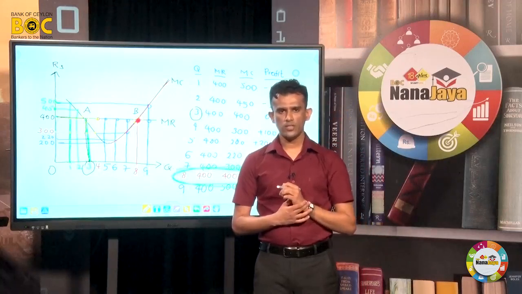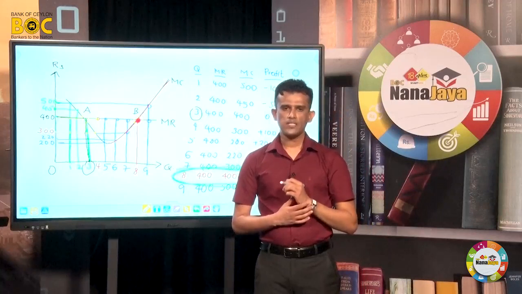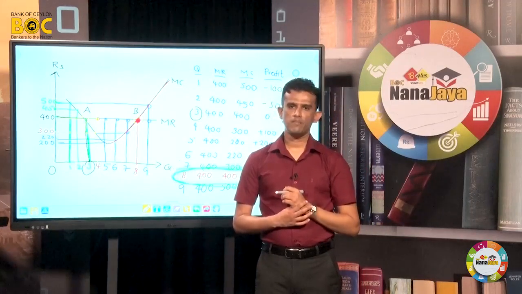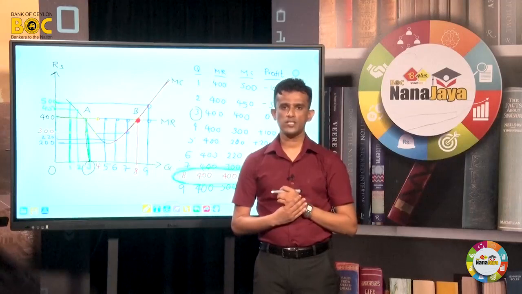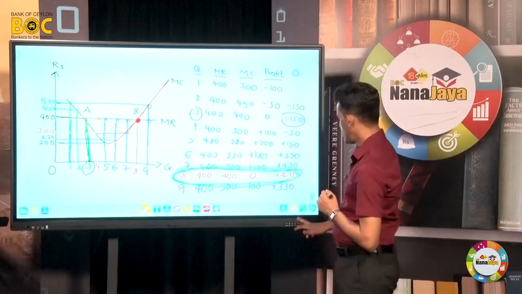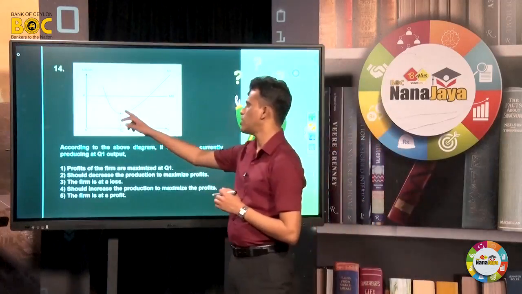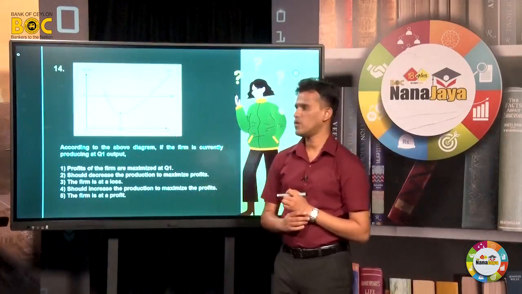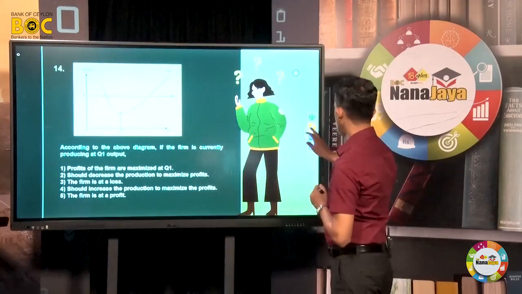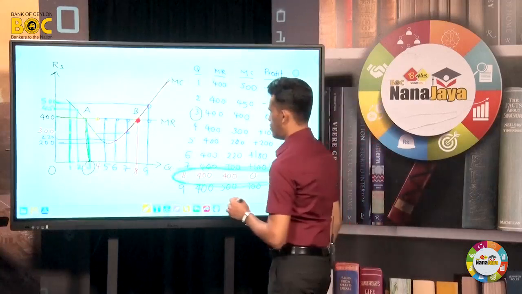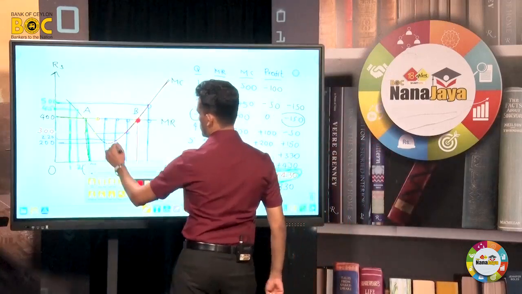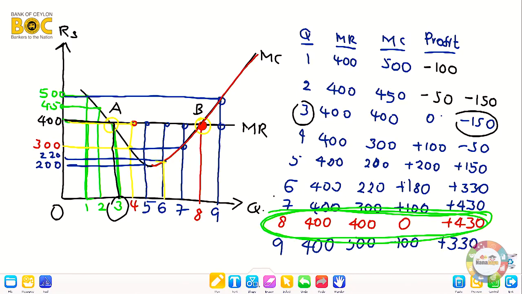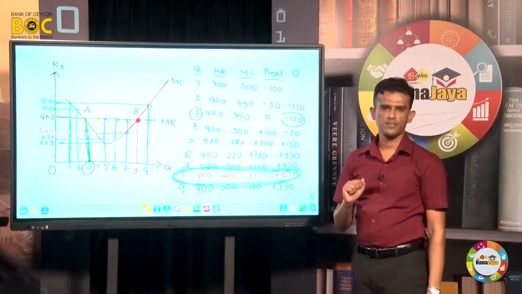So therefore the profit maximizing condition of a firm in the perfectly competitive market model is the point where the MR is equal to MC at the increasing stage of the marginal cost curve. In the question, if we go back to the question, it is talking about Q1 output, right? So if you go back to the diagram we drew, Q1 output is something like the unit number 6, no? Somewhere here, right? For some reason, if the firm produced only 6 units and stopped their production at 6 units, what happens? At 6 units, their total profit is only 330.